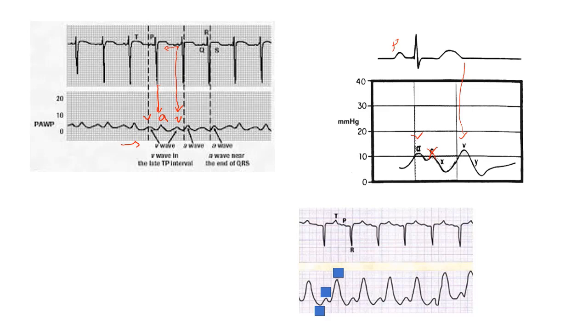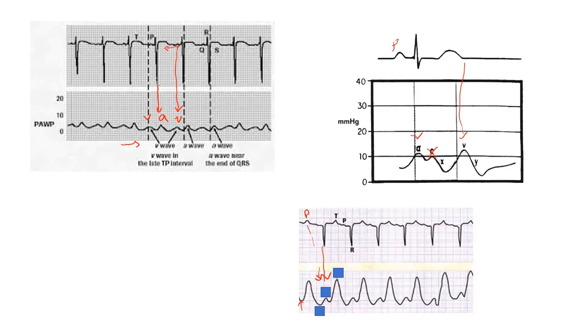All right, and then at the bottom right we have another example. Now you'll notice that the waves look very different from the other examples. There's one of them that's much larger, and we'll talk about why that is in just a second. But if we use our same method, we see our P wave here. Remember, this wave starts before the P wave, so it can't be the A wave. The one that starts after the P wave is here, so that must be the A wave. And again, if we drew a line down from the QRS, we're going to see that's our A wave.